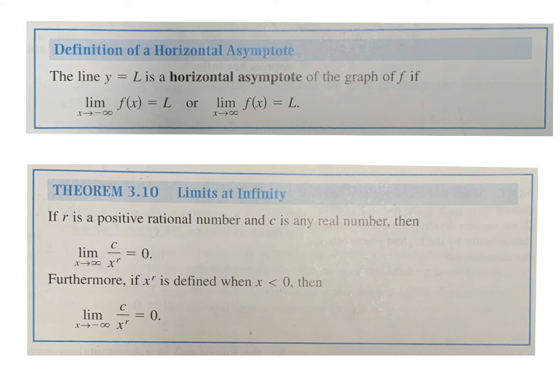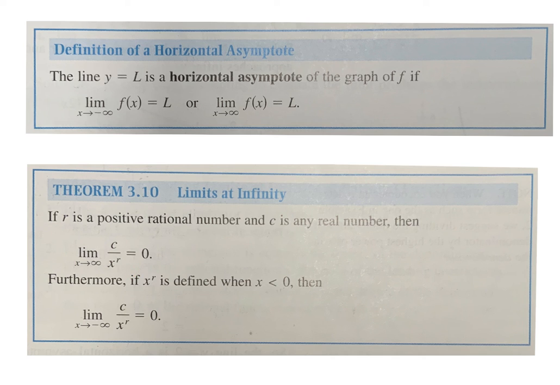Let's think about this logically though. Your numerator is some constant, 1, 2, 3, 4, 5, just a number. Your denominator is x to a power. X is approaching a really large number here, right? The number at the top is staying constant, the denominator is getting infinitely larger. That fraction itself is getting small. 1 over 10, 1 over 100, 1 over 1,000, 1 over 1,000,000. That fraction is approaching 0, which is what the limit would be.